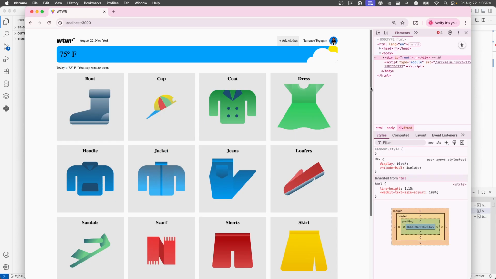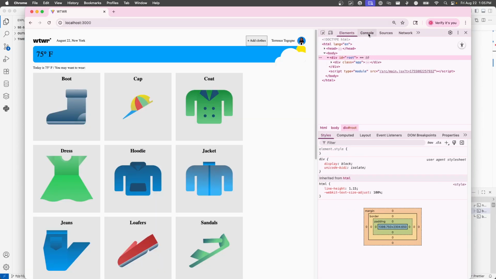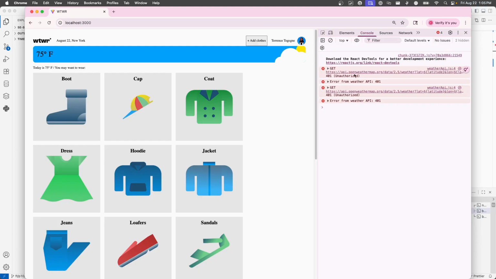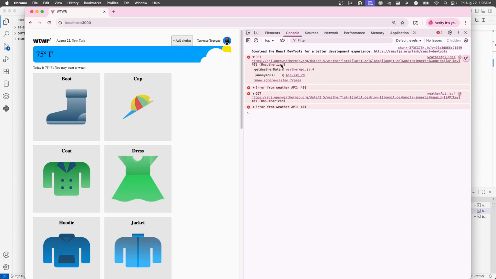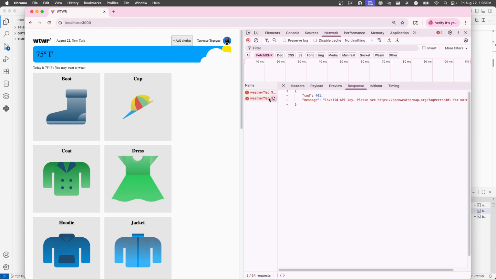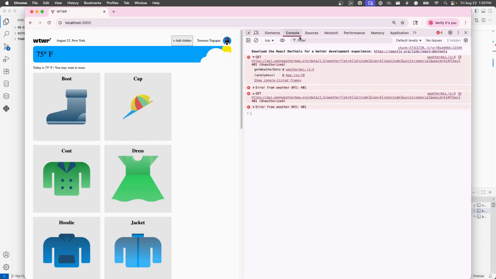So check the network panel. Getting an error. So what do you think the error is from? I did this intentionally. What we're getting is unauthorized, right? One of the first things you always want to do is look at the request headers, or the request URL actually. You don't even need to look at request headers to see what the problem is. We need to send an actual latitude and longitude, but the real problem here is that we need to send a real API key, not $, curly braces, and then the words API key.